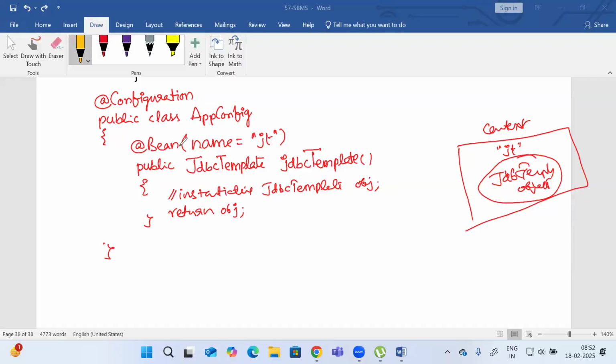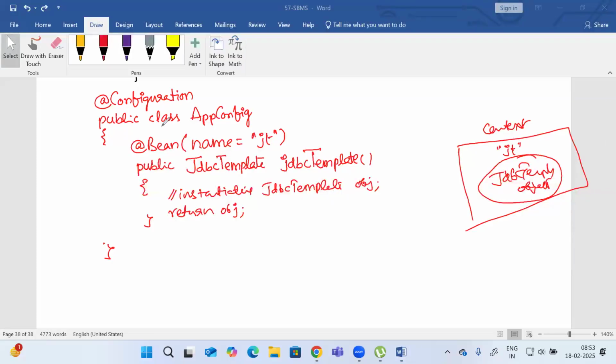Configuration class. How do you create bean methods in the configuration class? By using @Bean. What does @Bean indicate? This method produces a bean, nothing but an object that should be stored in the Spring container. Actually, in Spring, who will create the objects and who will initialize the objects? Spring container. Then why are you creating objects by creating bean methods? I told you the Spring container will do it, but only for user defined classes, but not for predefined classes.